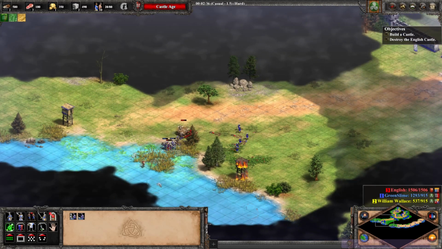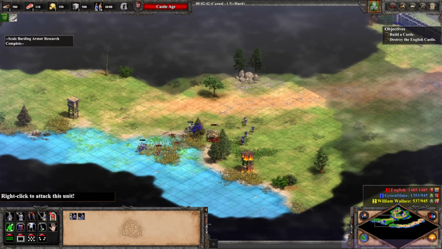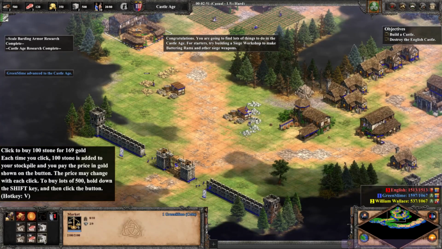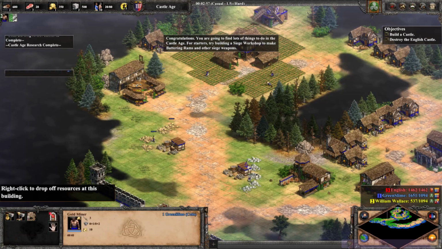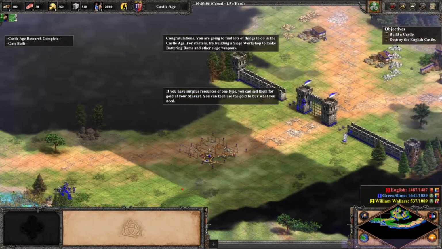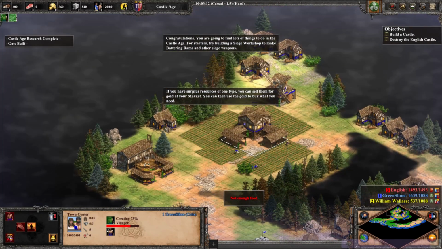No English raids on my watch. Congratulations! You're going to find lots of things to do in the Castle Age. For starters, try building a siege workshop to make battering rams and other siege weapons. If you have surplus resources of one type, you can sell them for gold at your market. You can then use the gold to buy what you need.